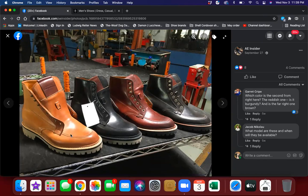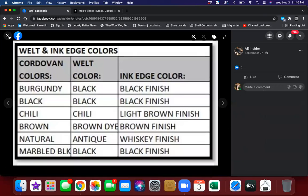Now, this is a machine stitch shoe, not a hand stitch shoe like the Alden boot. So there's a pretty big difference in the apron construction. However, the overall look is very similar. I chose to have this made in natural shell Cordovan with a double leather sole because I think that this look is a little too rough and tumble for me. So that was just what I've decided to do. So pretty excited about those different colors in there.